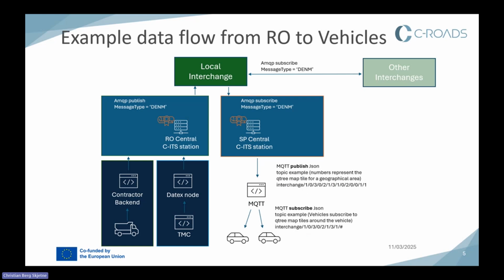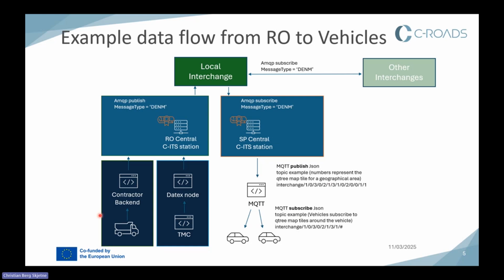This is basically the same figure as you saw on the previous slide. You might recognize the colors, but this shows an example data flow where you want to distribute data from a robot operator down to vehicles. The last step down to the vehicle, the part without a box down here, would usually be handled over a proprietary protocol by the service provider or OEM. But here I'll show an example of how we've done it down to our own fleet of Polestar service vehicles as inspiration, but it could be done in different ways.